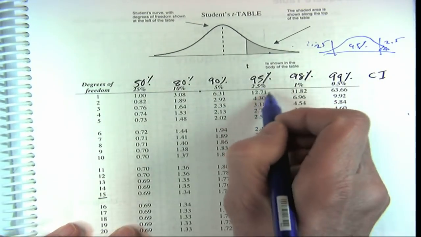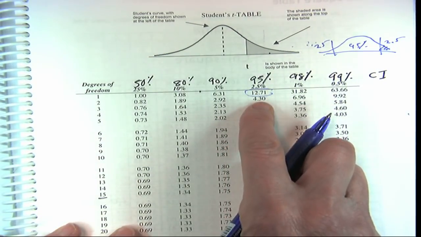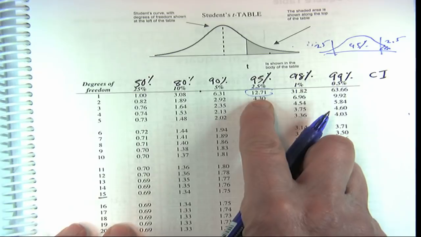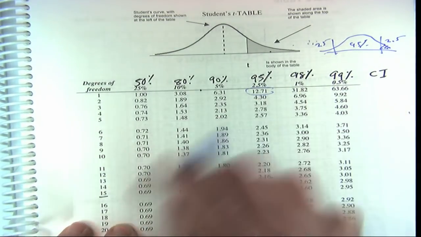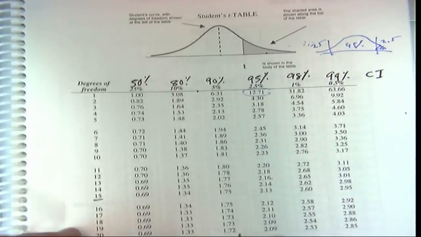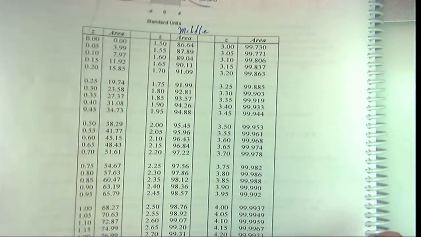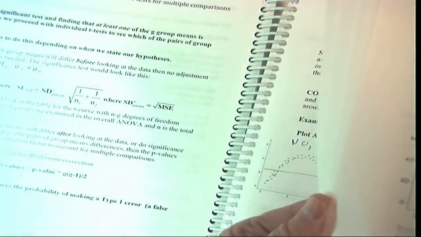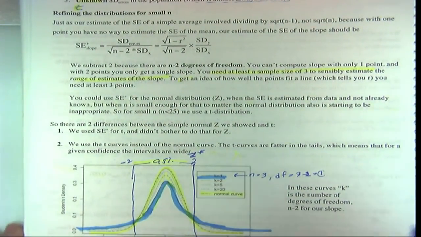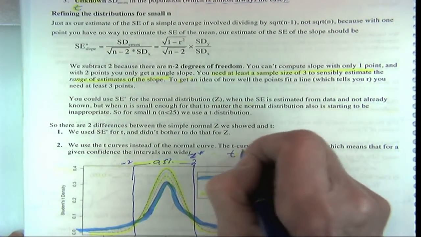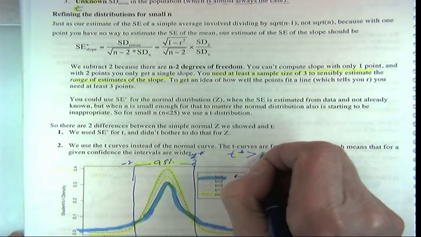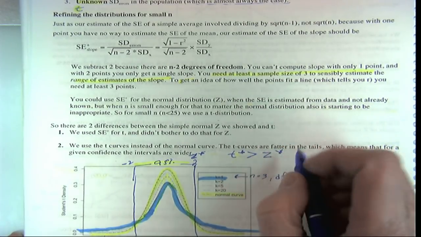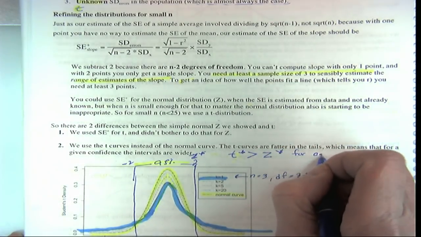So here we are, and look at our critical value. It's 12.71. That's because the sample size is tiny, we're going to have so much error if you only take 3 points, right? So let's draw that. And this is what our critical value would be. What I want to show is that T star is greater than Z star for any given confidence interval.